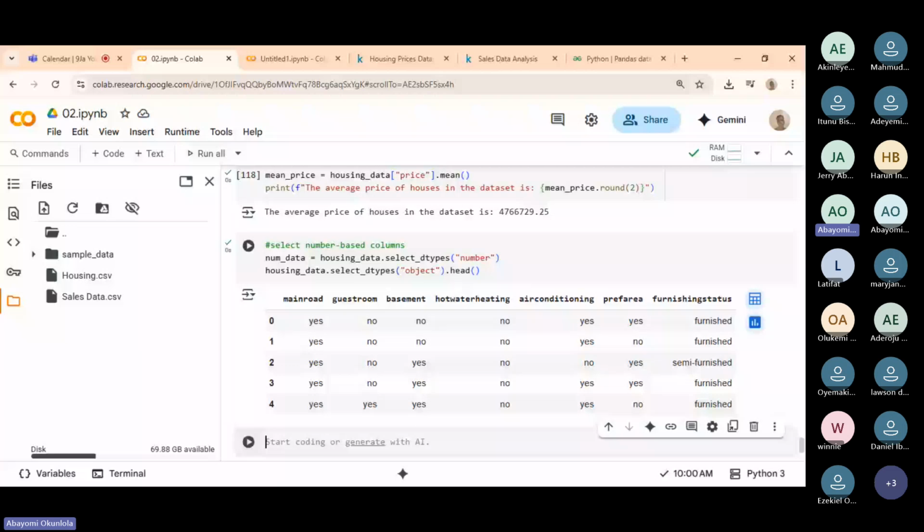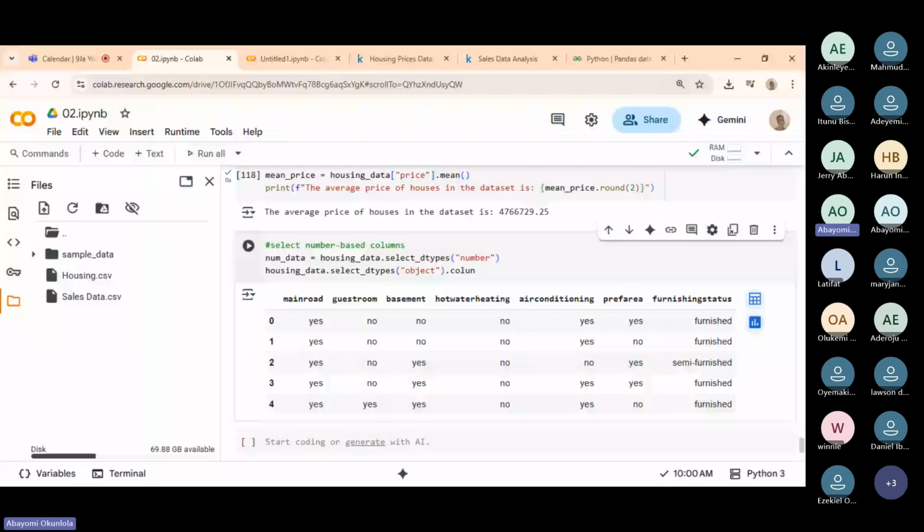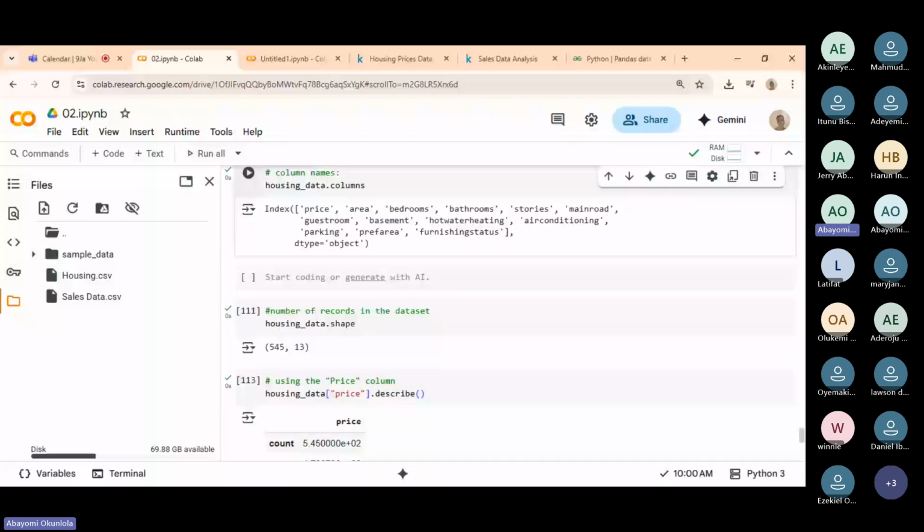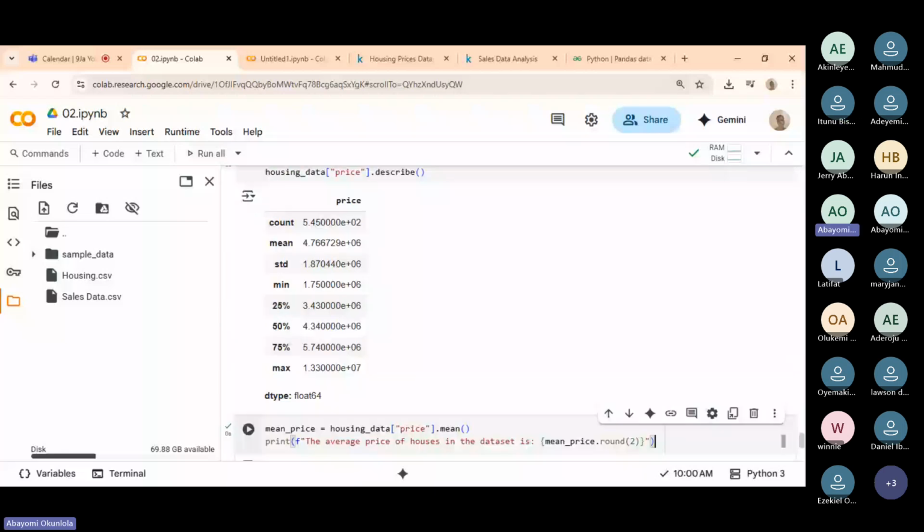You can just do columns, the same way you call the column names at the top before for all the data sets. You see here, we wanted to call all the column names because that's a data frame. We did dot columns and it gave us everything, all the column names. Here too, we can come down here and do the same thing. If you do dot columns, the output will be the column names.